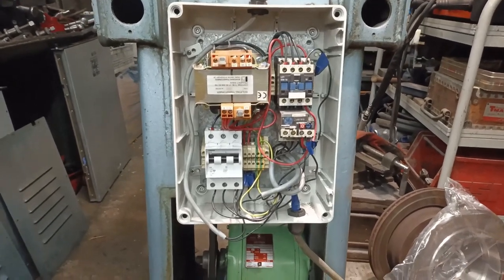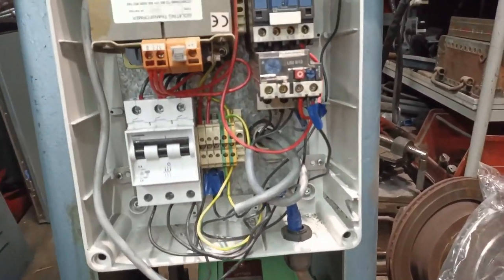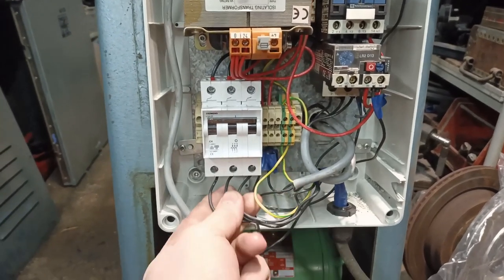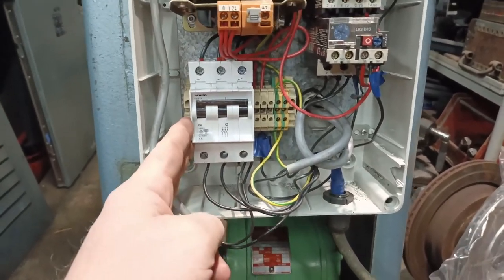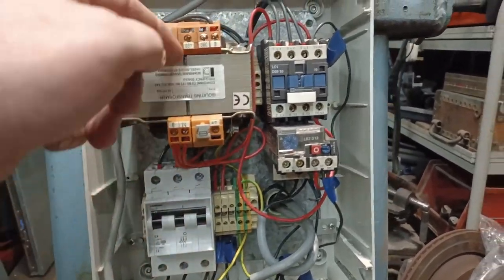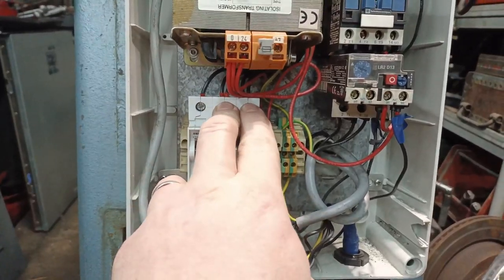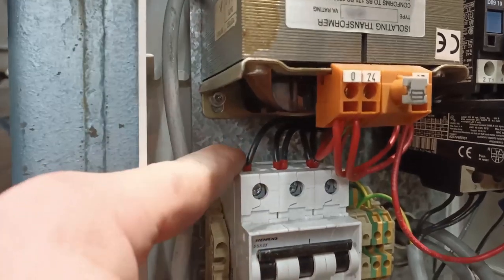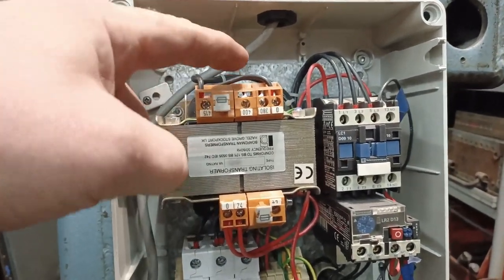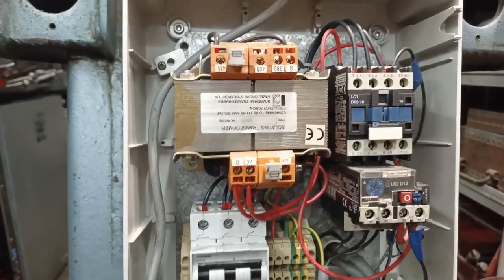The cover's off the electronics cabinet. There's a fair amount in there — let's go through it. This is the feed coming in here, the three phase. We have the earth and the three phases going through this isolation switch, and then the three phases come back out going through into this contactor. Two of these phases are also tapped off — there's a single wire on one and doubles on the other — and that goes into this isolation transformer, which takes the 415V in.